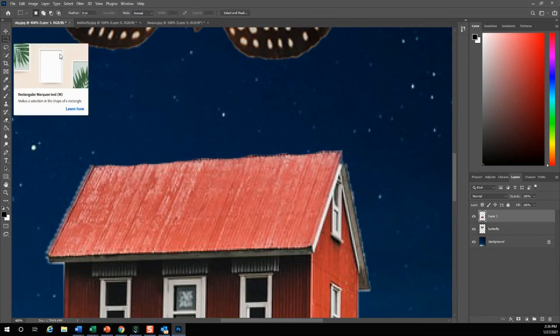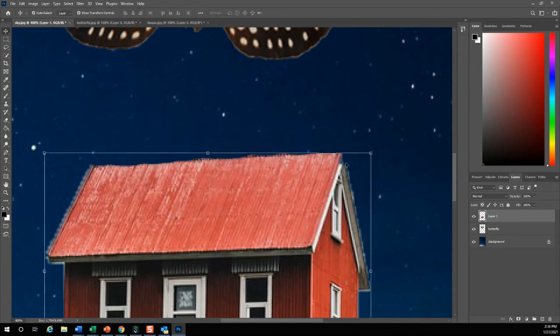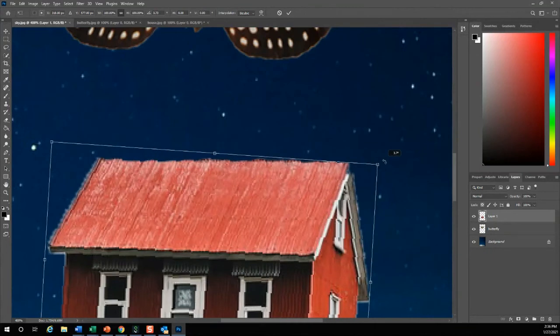If you want a really straight line, you can grab the rectangular marquee tool and you can get a straighter line. And then press delete. I need to rotate this just a tad so I can get a nice straight line.